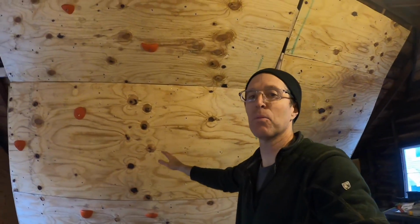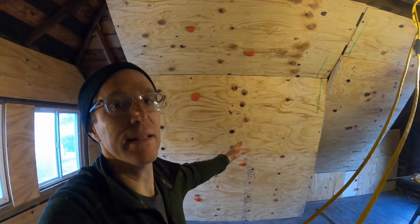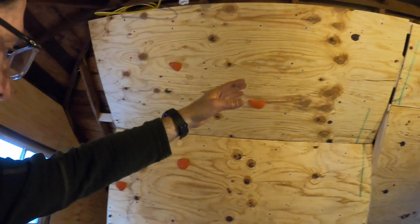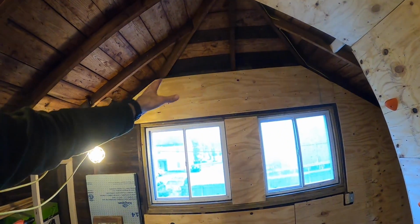And then this is a main wall here. And this guy is also 8 feet wide. So it's wider than the other two. And it's got that aggressive ceiling slope up here also. And then this whole wall is built out, so there'll be all kinds of holds here.